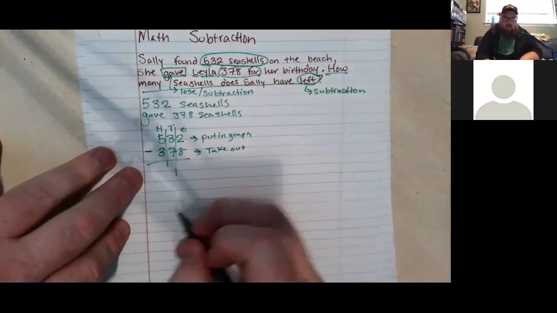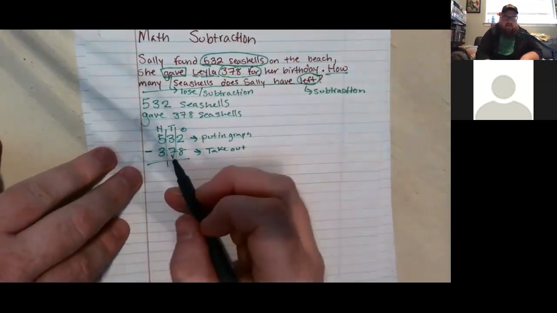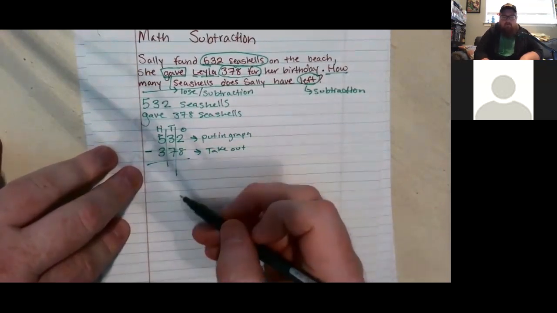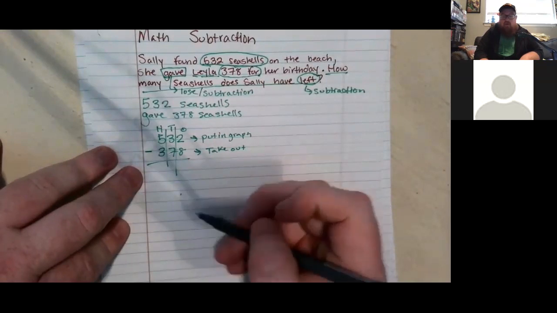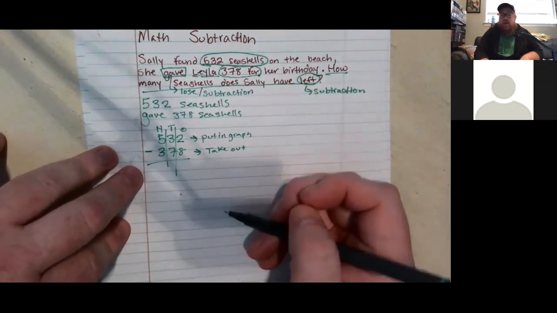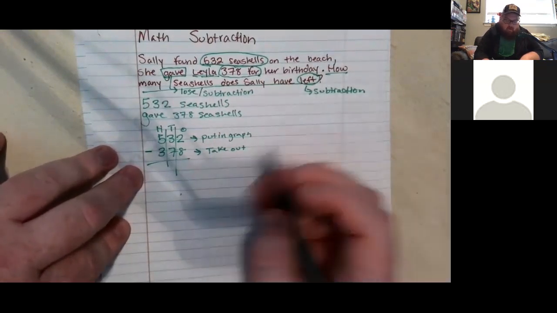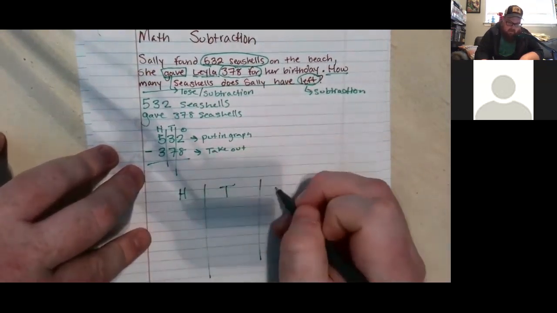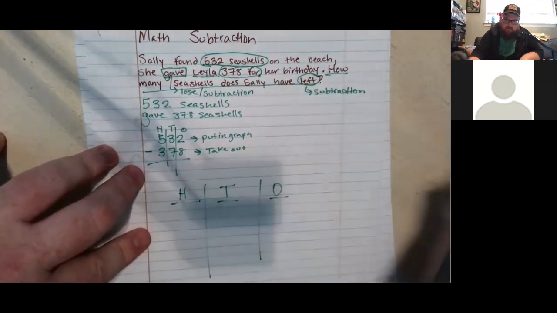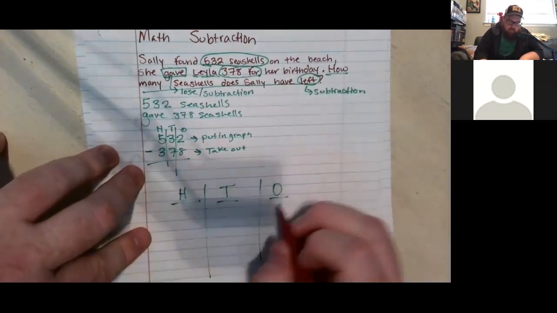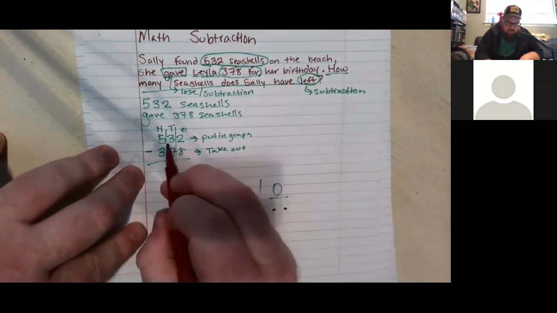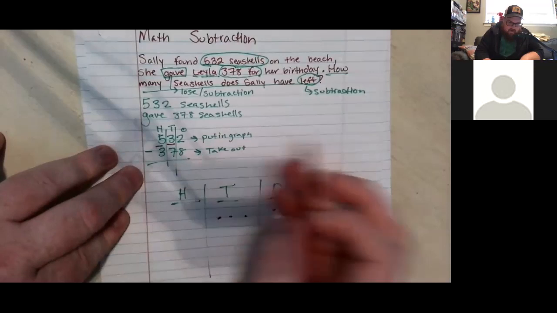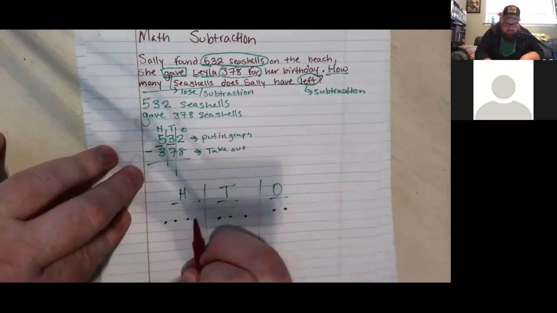So I'm now going to go ahead and draw out my chart to help me subtract. Now I know a lot of y'all can subtract this vertically just fine, but we do this with the HTO chart so we can better see how the numbers move across the number line. We have hundreds, and then we have tens, and we have ones. All right, I'm going to go ahead and draw out my first number: 1, 2, 3 and 1, 2, 3, 4, 5.